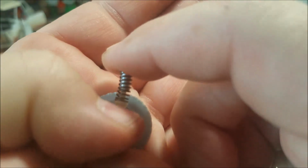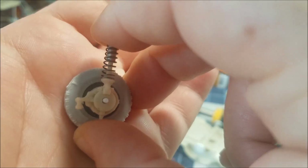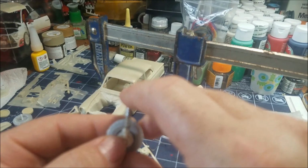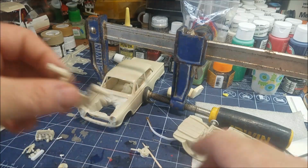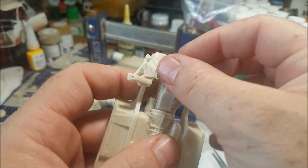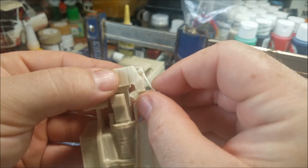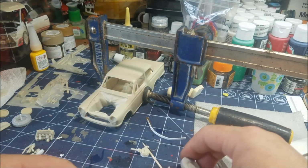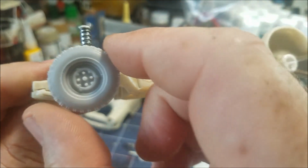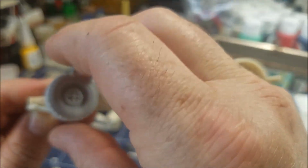And you can see, which it moved, but it's actually not going to move on the car. But it will give me space if I've got to mount it up in there. And then as you can see right here, here's the part of the front suspension. And then it will go right here. I've been cutting it down, as you can see. I've been getting it all cut down, and it'll fit right in here. And then of course, that will go in the hole and line up, and it'll go just like that. I don't know if I can get that to stay or not, but probably not.